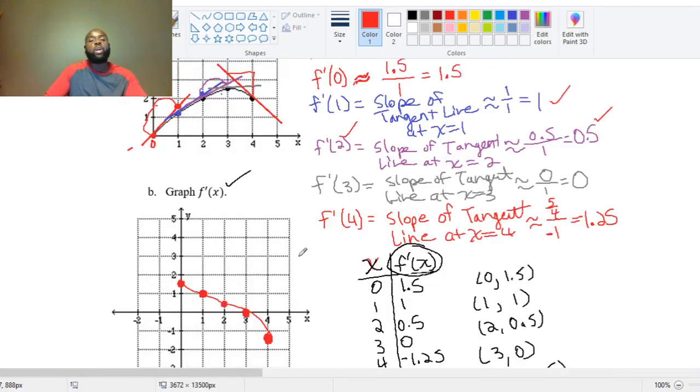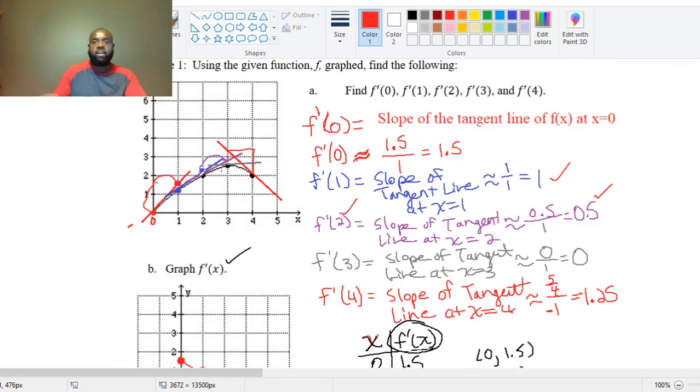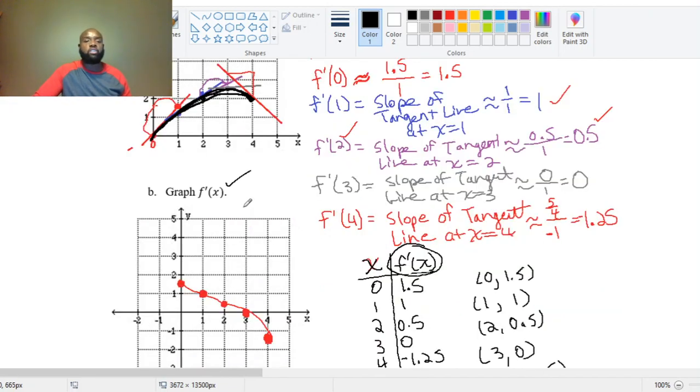There are some things that we want to notice. Our function here, and I'm going to draw it over in black, looked like this. And I want to connect the behavior of that function to our derivative function, right? For instance, on this part of my graph that's in yellow, my regular function was doing what? One of the things that it was doing was it was increasing. That part of my function is increasing, right?